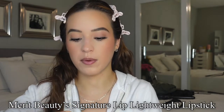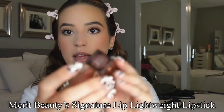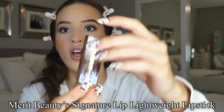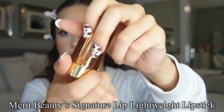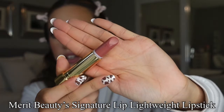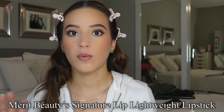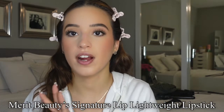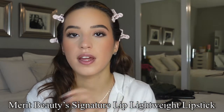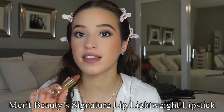So that was the shade Slip. Now we're going into the shade Millennial. The packaging is the same and you get the name on top so you're able to differentiate the different shades when you store them. Here's the packaging again, and here we have this shade. It is more of a pinky nude — super duper gorgeous. So let's try them out without lip liner first to figure out the shade we want to use, and then once I figure out the shade, we can line the lips. Here we have the shade Slip. This is my first time trying this formula by the way.